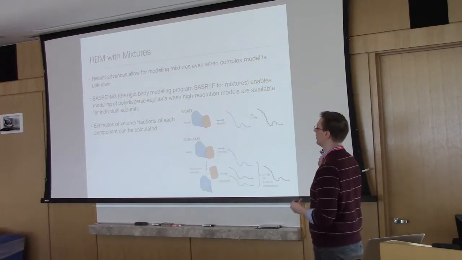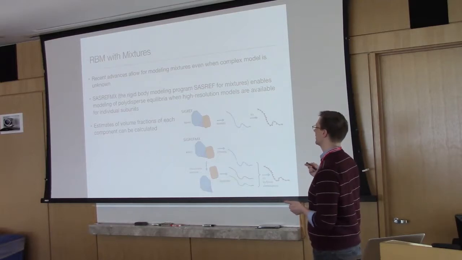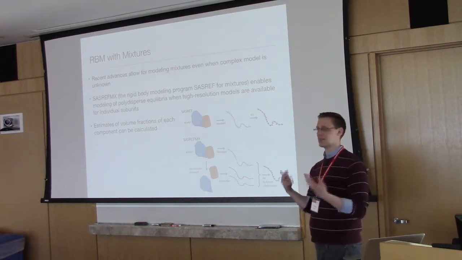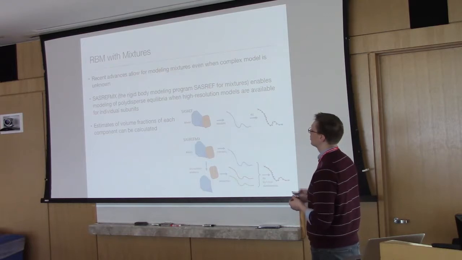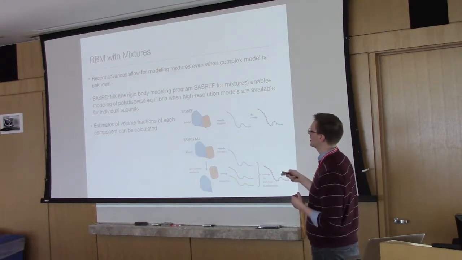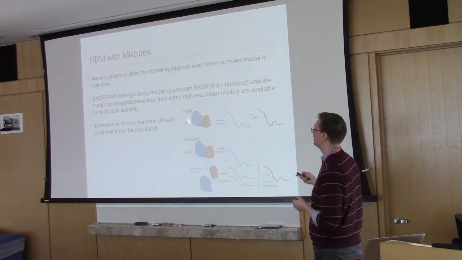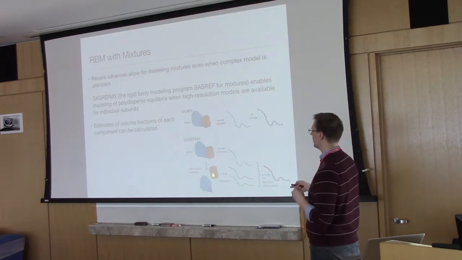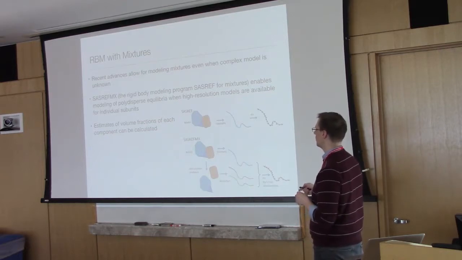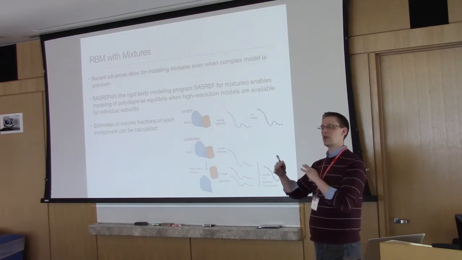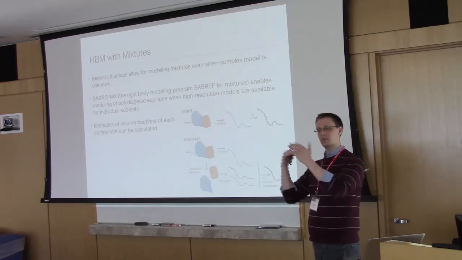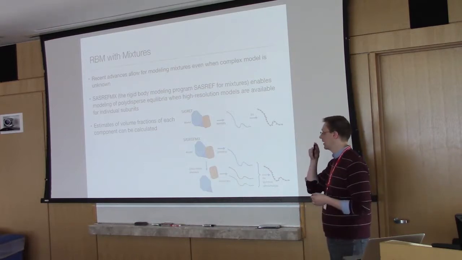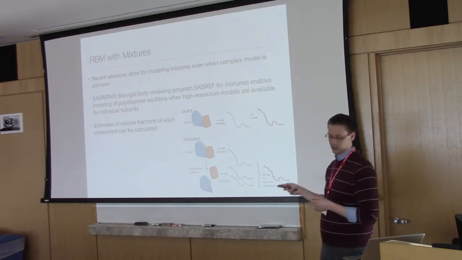But it is possible, and one of the advantages is that a lot of times you can't fit a single scattering profile with a single model, because if there's a mixture in there, it's not going to be able to reflect that. And so, for example, this mixture version of SASREF allows you to take the main rigid body reconstruction that it's doing and break it down into its subsequent pieces and do this sort of oligomeric volume fraction fit to your data to try and fit as best it can to the experimental data. And so this can actually help you calculate volume fractions as well.